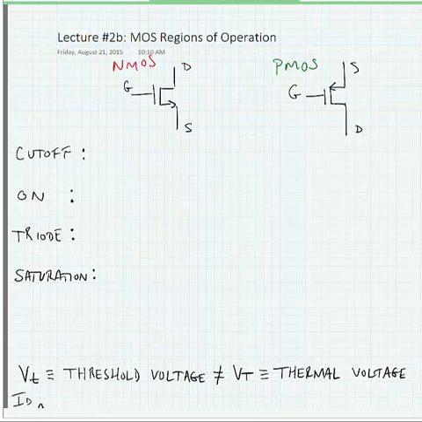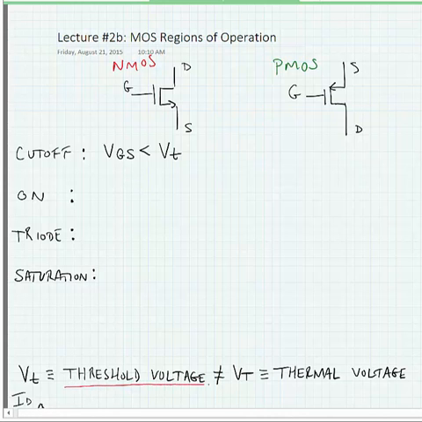And we know that cutoff for the NMOS is defined as the gate to source voltage is low. In fact, the gate to source voltage is less than a threshold voltage. Now, we need to make sure not to confuse threshold voltage and thermal voltage. So down here I have a note saying that V lowercase t is not the same as V uppercase t. V lowercase t we'll use as threshold voltage, V uppercase t is the thermal voltage. Threshold voltage applies to MOS transistors, thermal voltage applies to bipolar transistors. Actually, thermal voltage also has some implication in the MOS transistor, but not in the cases that we're talking about right now.